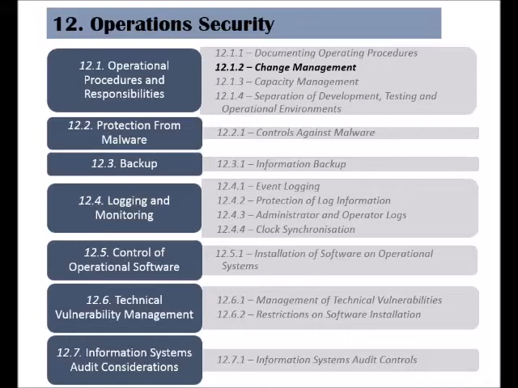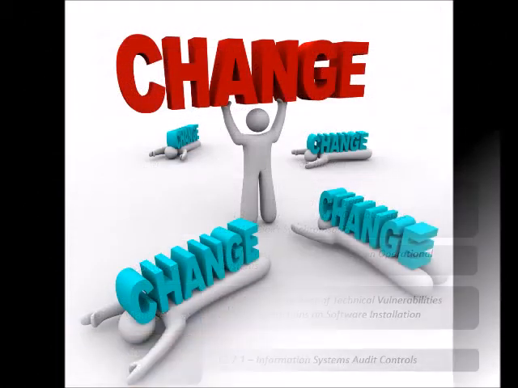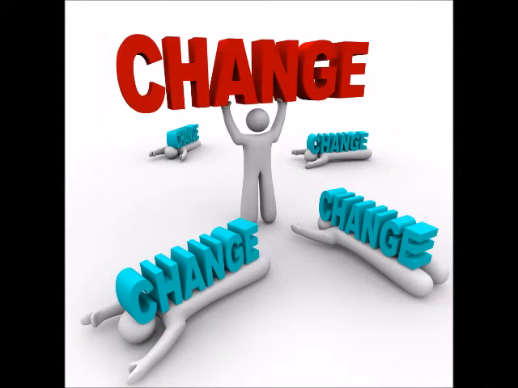The second control of the operational procedures and responsibilities is called change management. This is an essential control, and is normally treated as a process on its own. Any change to the information processing, systems, and business, affecting information security should be managed. Changes could be controlled or uncontrolled.